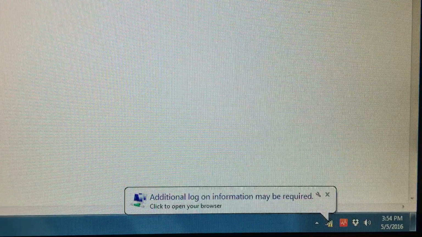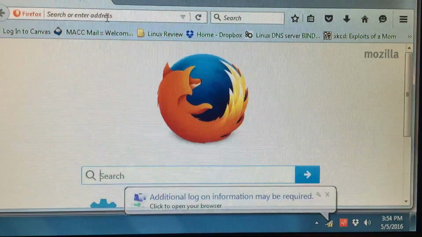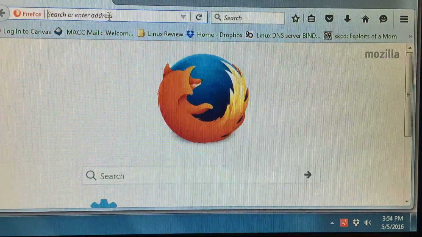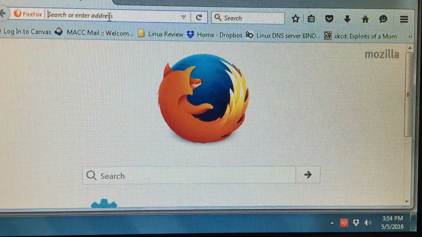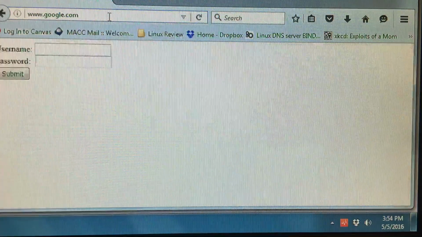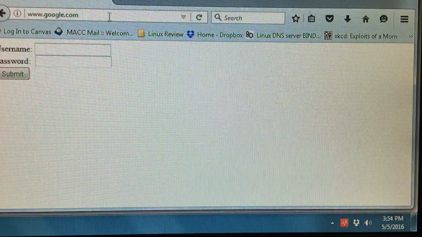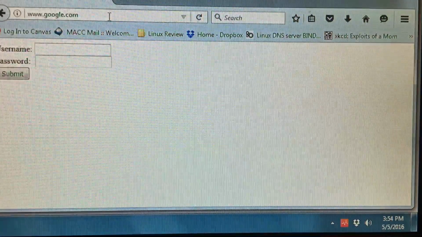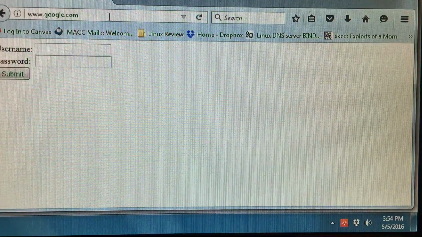Now we'll open a web page. When we go to a website, it will bring up the form that we have hosted on our Pi. This is a very basic representation of what can be done, but with a little extra effort, a page can be made to look almost exactly like the sign-in page of the network you were trying to mimic.